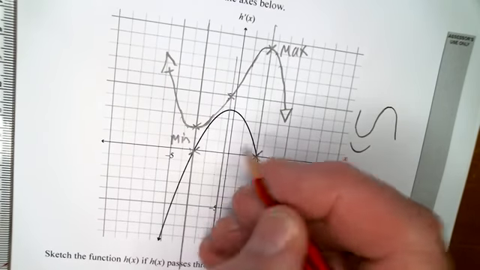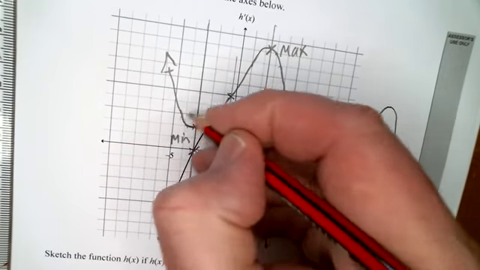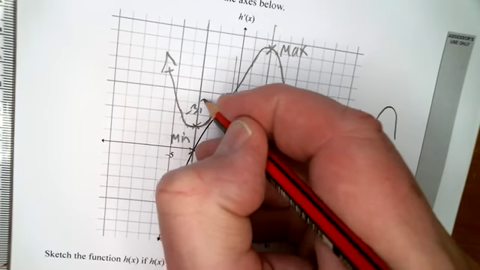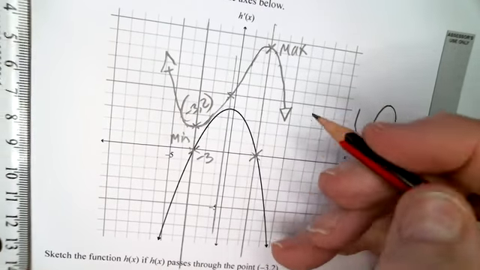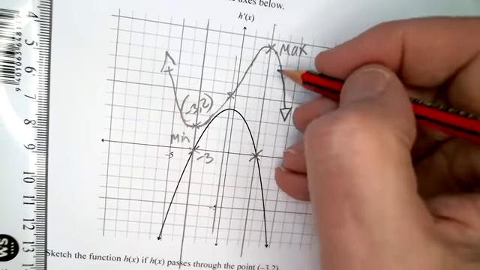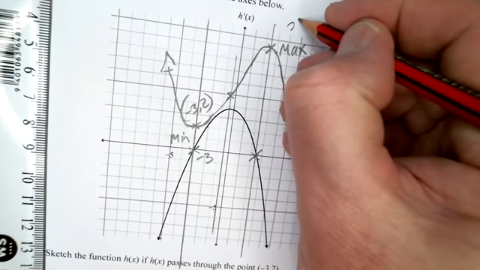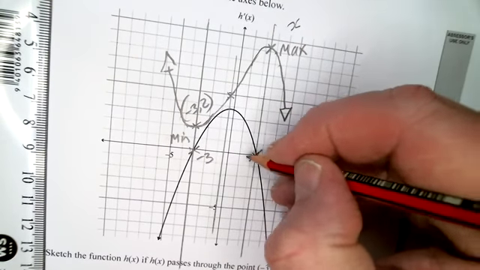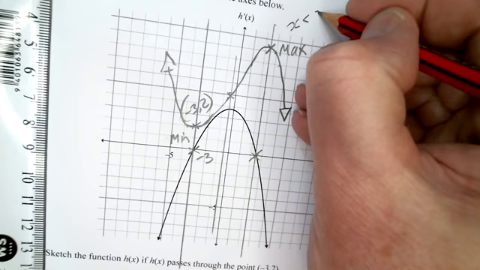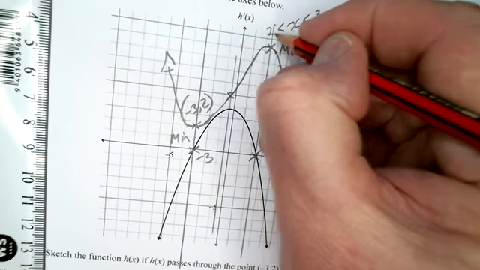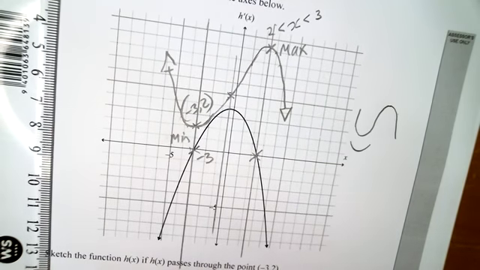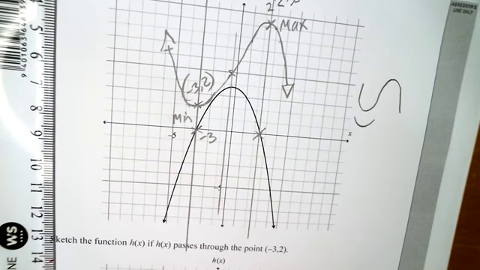So I'm going to put here negative 3. This minimum is negative 3, 2. You want to put these points in here. This point here we do not know, but x I would say is in between 3 and 2. Yeah, x is going to be between 3 and 2, and you just want to make a note of that as well. Anyway, that's what I would put. Hopefully that makes sense.